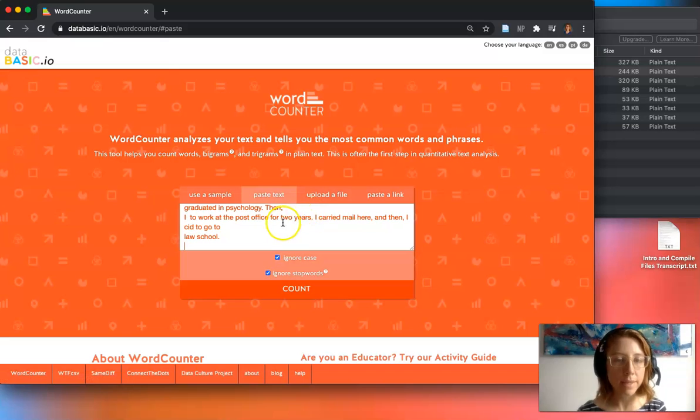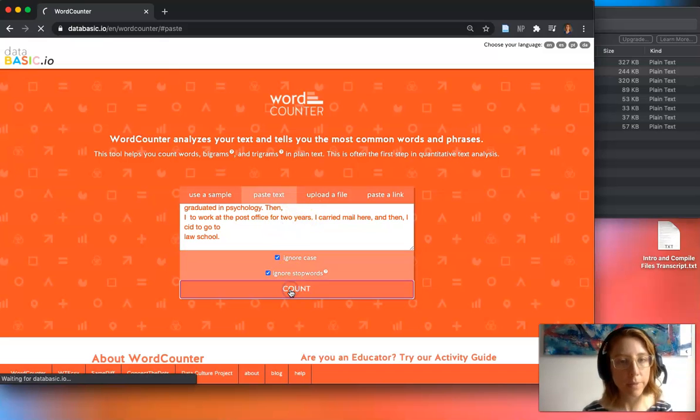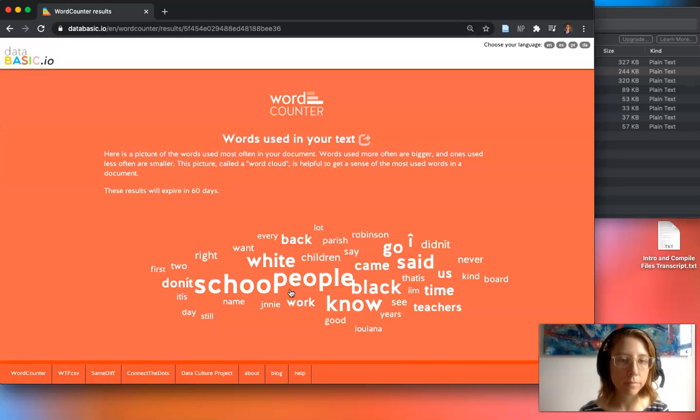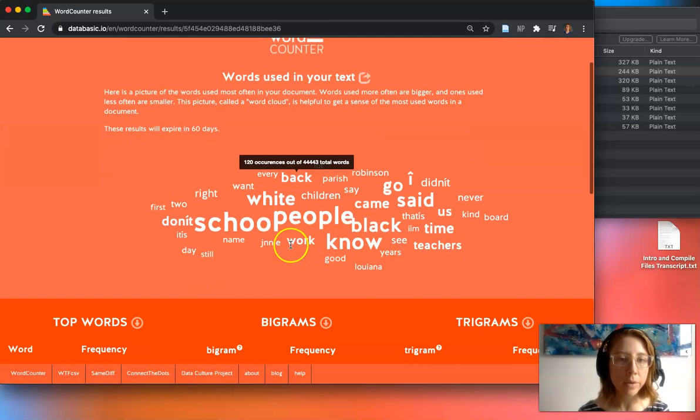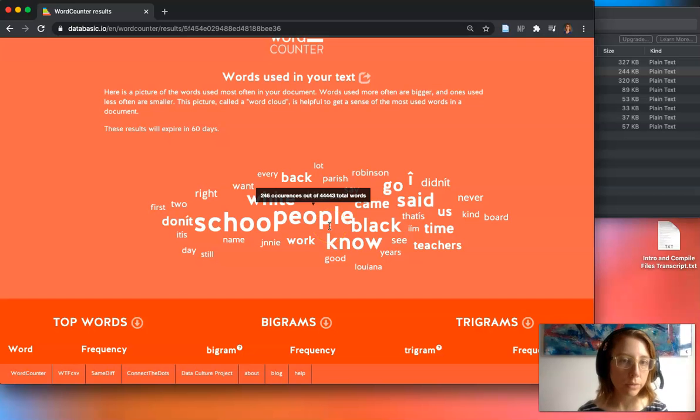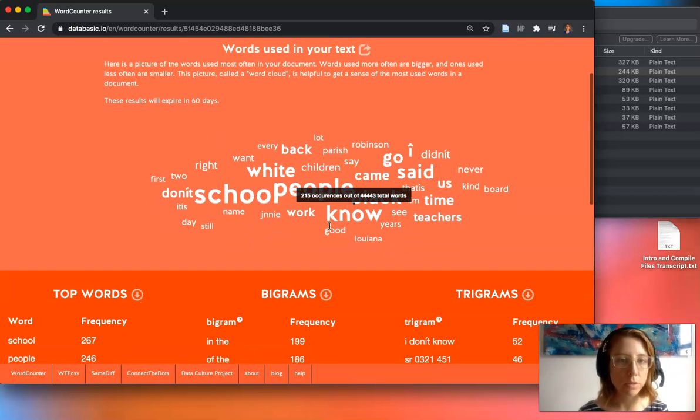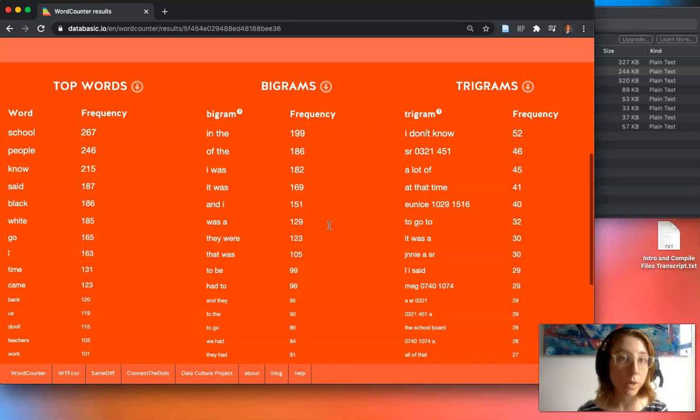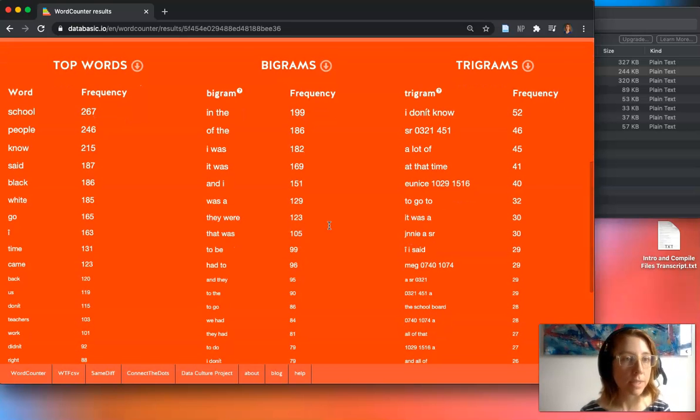I will simply paste that text into this text box and hit count again. Now we see a word cloud that does not include words like LSU, special, copyright, but words that actually have meaning to the interviews themselves.